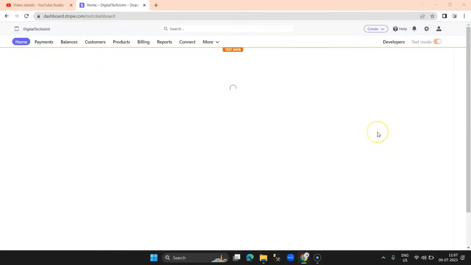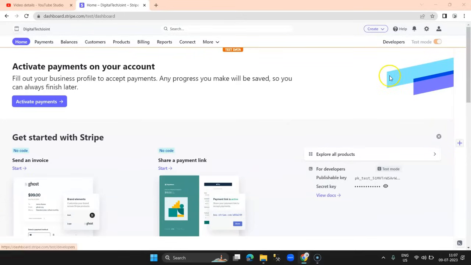So here is the dashboard of Stripe payment gateway, and here you can see on the top right corner there's something called developers and the test mode is enabled. In order to enable the live mode, you will need to provide certain documents which will enable you to take payments from your website or any other source. So right now the developer mode is active, and in my dashboard you can see there is home, payments, the number of payments done, the balance amount, and the billing reports, and all these options are there. We won't be exploring these options as of now.